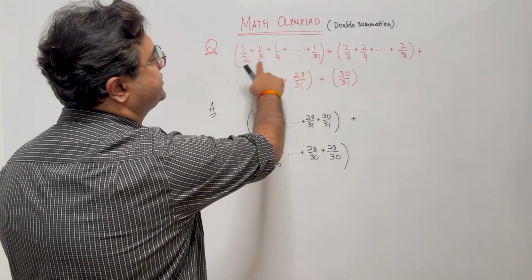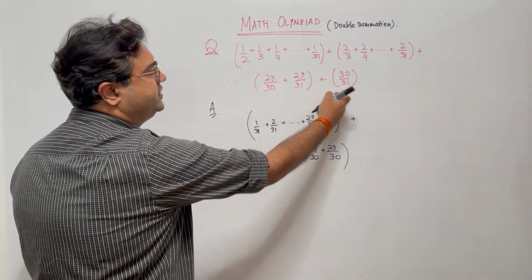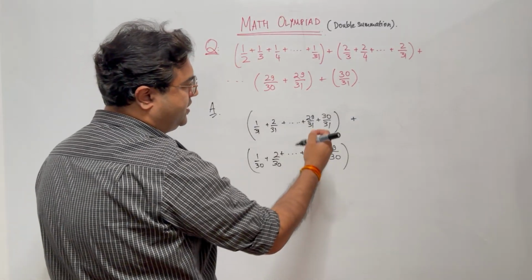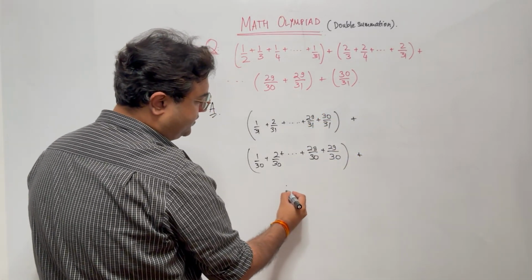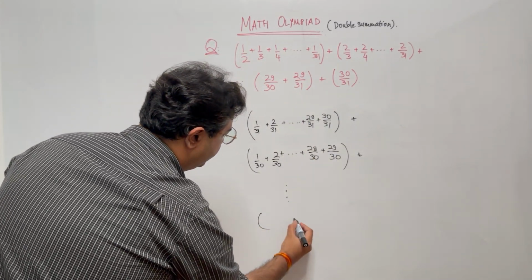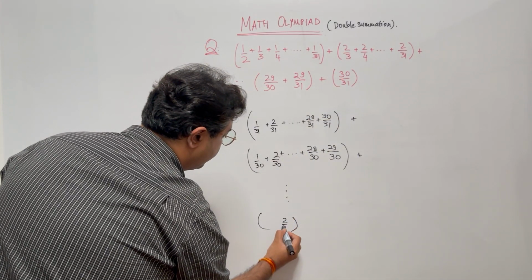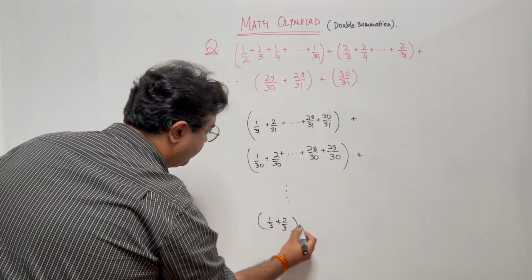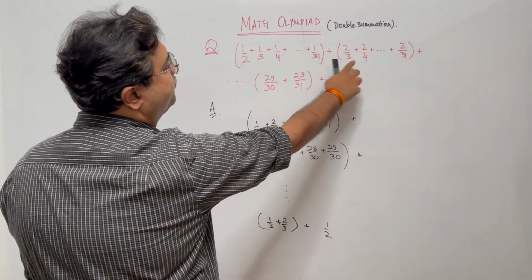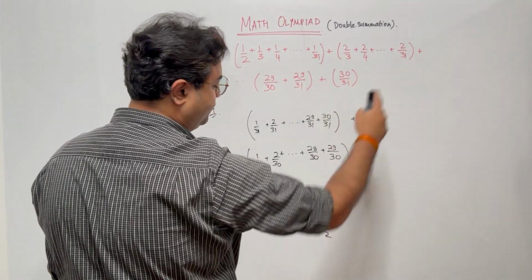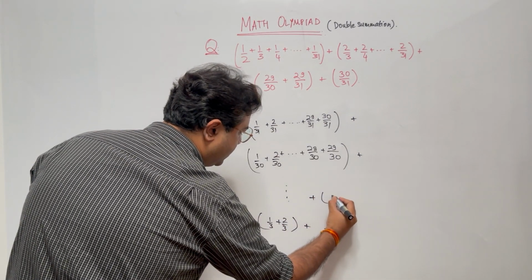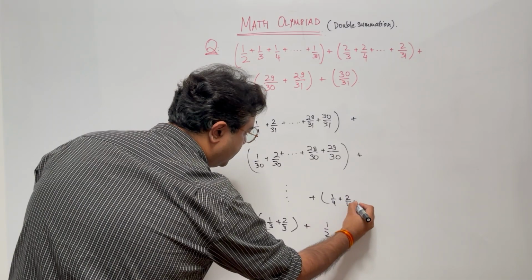So all the terms you will start getting here, right? We have taken these two, we have taken these two. So we are basically getting one less term from the right. Similarly, we will go all the way down to 2 by 3 plus 1 by 3. And then the last term remaining will be 1 by 2. The one term before that will be 1 by 4, 2 by 4, and 3 by 4. Let me just write down the one term before, which is 1 by 4 plus 2 by 4 plus 3 by 4.